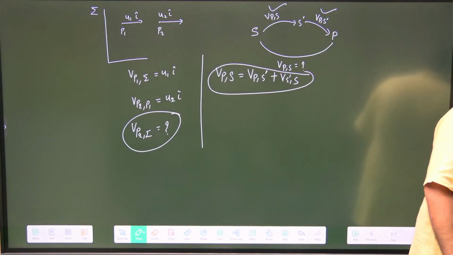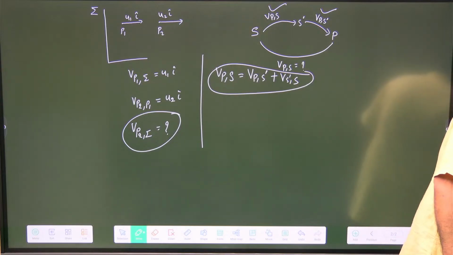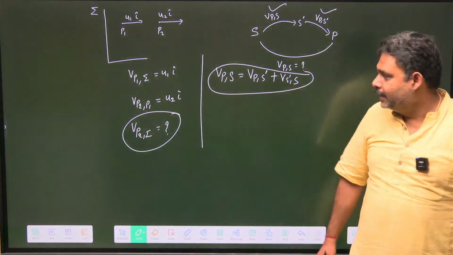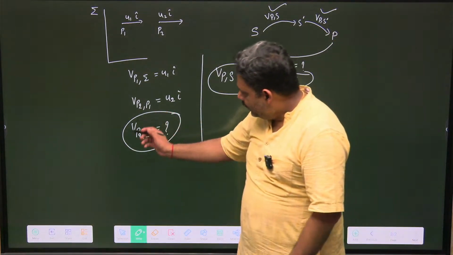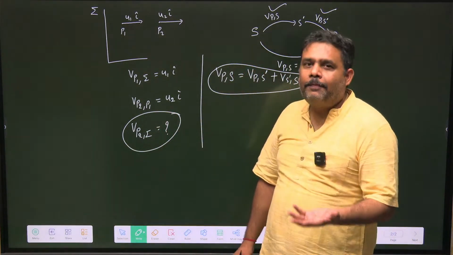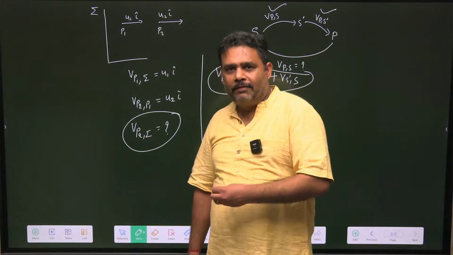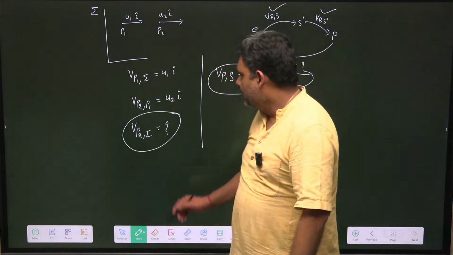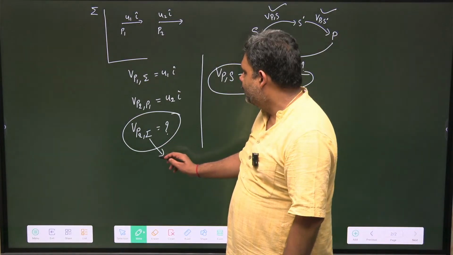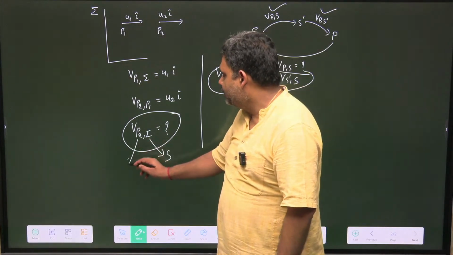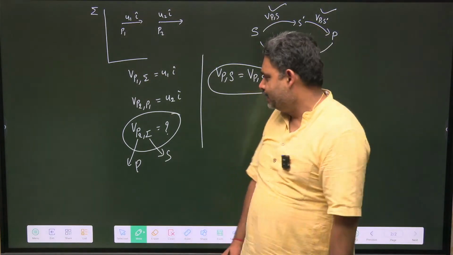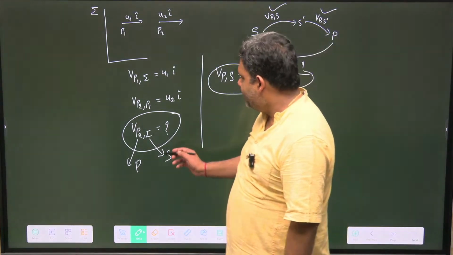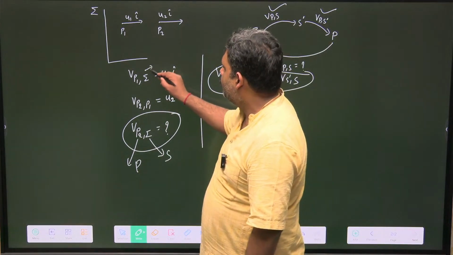Let's try to solve this particular problem, right? Let us see how we can do it. Now in the problem you have to identify what is your S frame and what is your particle. Here my S frame is sigma and this is my particle. The remaining thing will be your S dash. So what is your S dash? S frame is sigma. So this is my S frame.